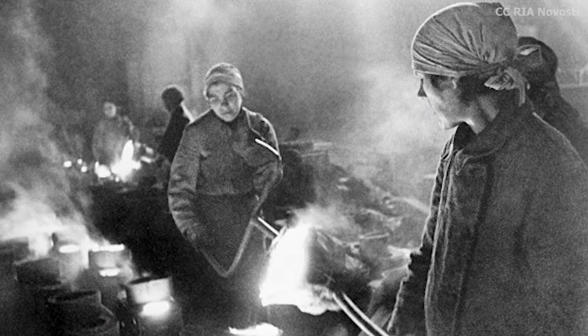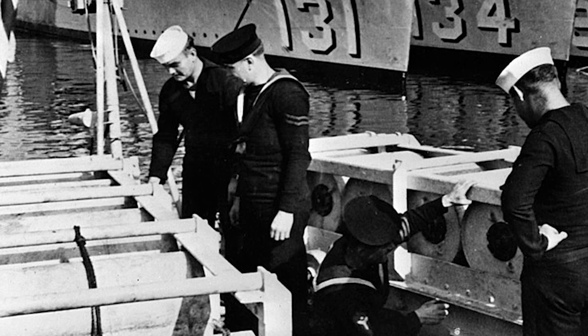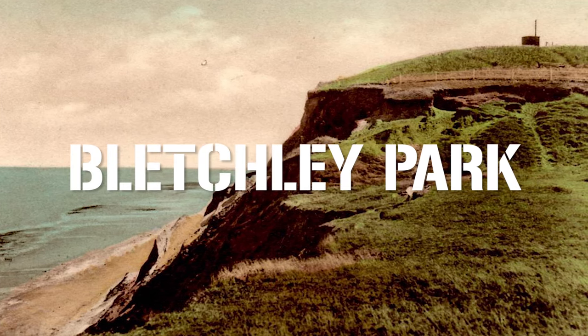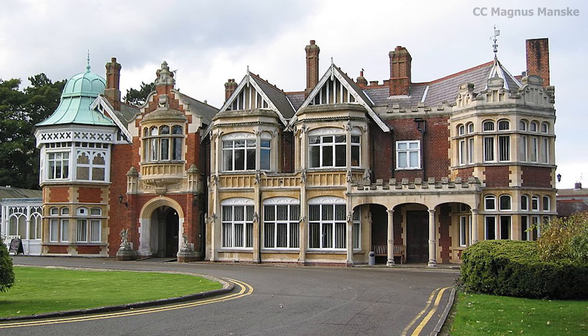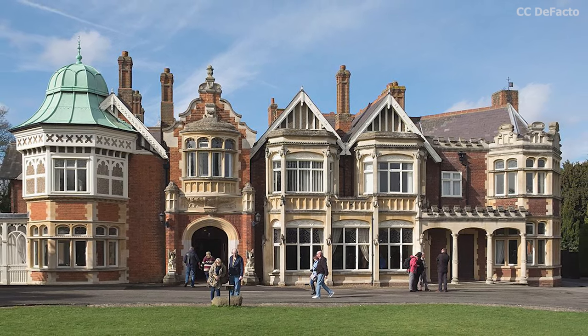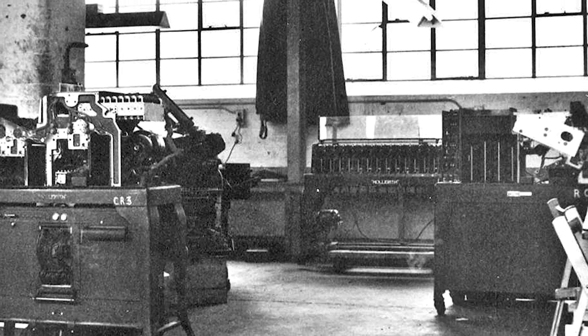From the factory employees churning out bullets and tanks, to radar operators and the dock workers on the U.S. East Coast frantically filling ships destined for Europe. And this is a story of one such location — a place set in the calm, undulating hills of Middle England, a place called Bletchley Park. At first glance today, Bletchley Park looks like many of the other stately homes dotted around the U.K., grand, well-kept, and more than a splash of Downton Abbey to the place. But this was also the site of one of the most extraordinary feats of World War II, one which undoubtedly helped tip the tide of war in favor of the Allies. It was here that the previously thought unbreakable Enigma machine finally met its match.